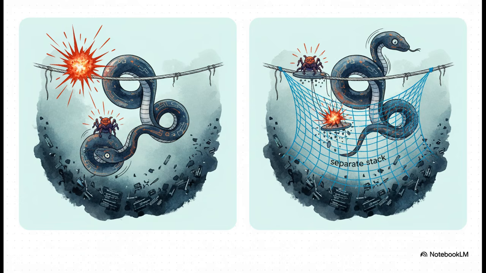Look at the two scenarios. Without a safety net, a crash is a total disaster. The whole beacon just dies. But BlackSerpentine uses a safety net. It makes the risky C code run on a totally separate temporary memory stack. So now, if the C code crashes, it only messes up its own little temporary sandbox. The main Python beacon, safe on its original stack, is completely fine. It just keeps on running.